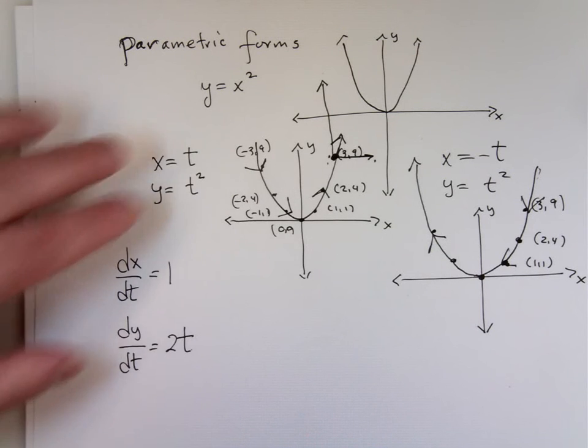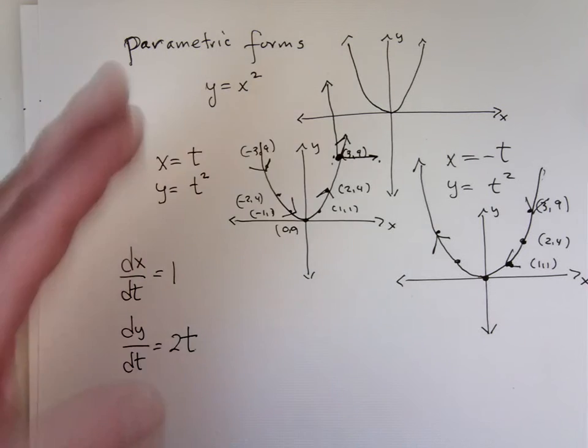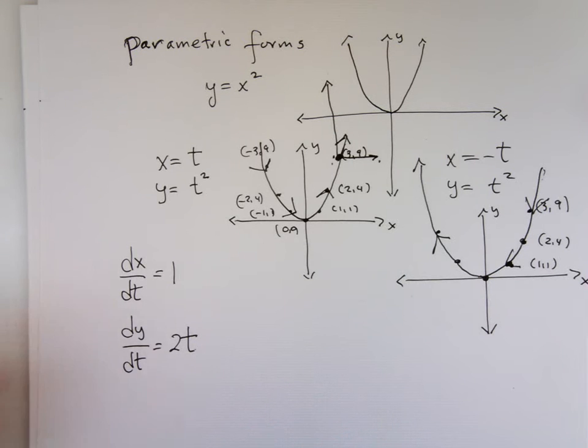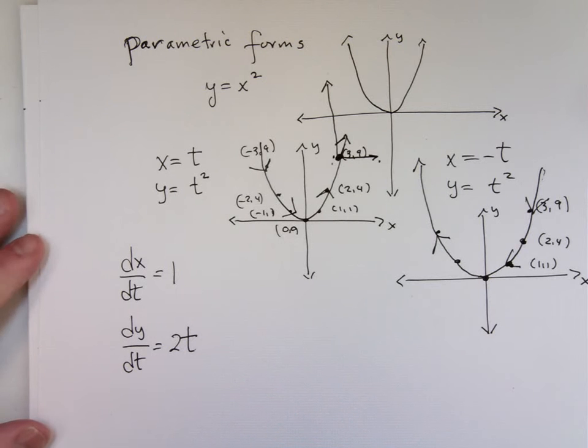You're going to be given an x and y in terms of a parameter. You're going to be asked for orientation, and what you generally do is start the parameter at some number, start it at 0, and increase it to find the orientation. You may be asked to find dx/dt, the velocity in the x direction, and the velocity in the y direction. You may also be asked to find the slope of the tangent line, which is still dy/dx.